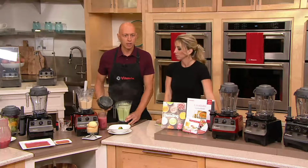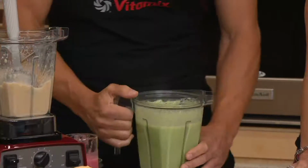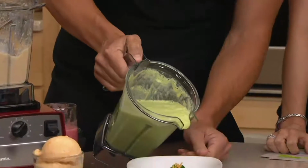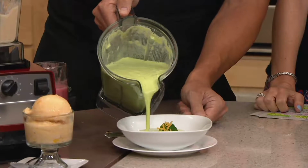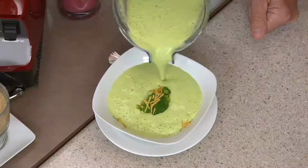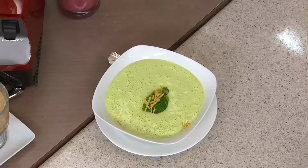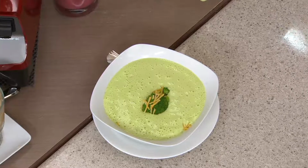Take a look at this. Steaming hot, okay? Again, we didn't have to heat up the oven. We didn't have to get out any pots or pans. And then look at this, texture and flavor. Silky texture and just absolutely decadent flavors, transforming those leftover ingredients into a 5-star restaurant soup. And we did that while we were doing other things in less than 5 minutes. Take a taste of that.